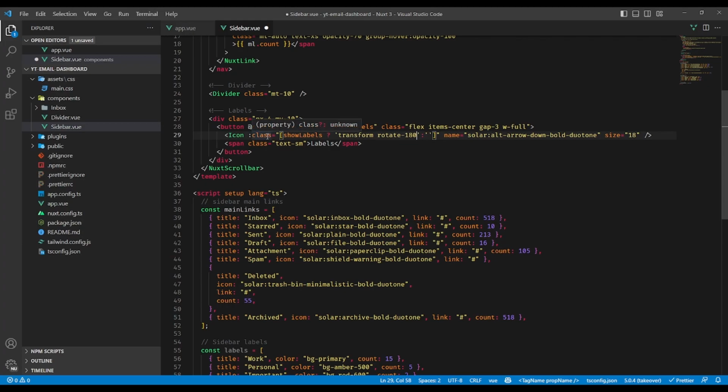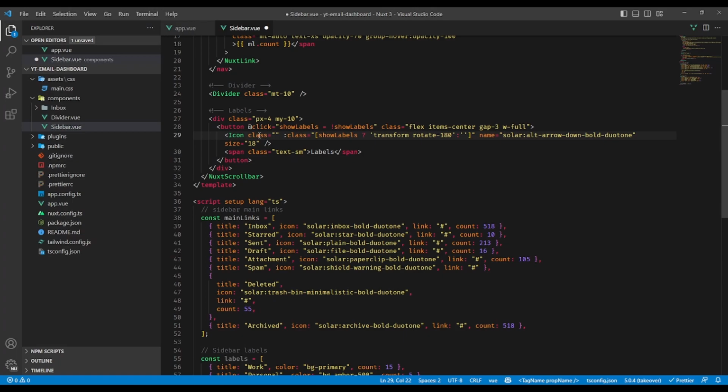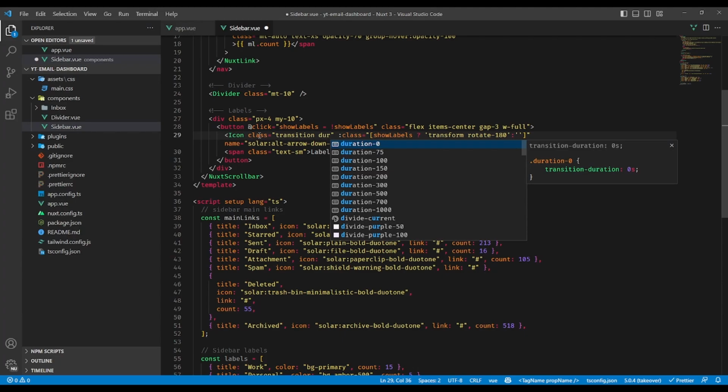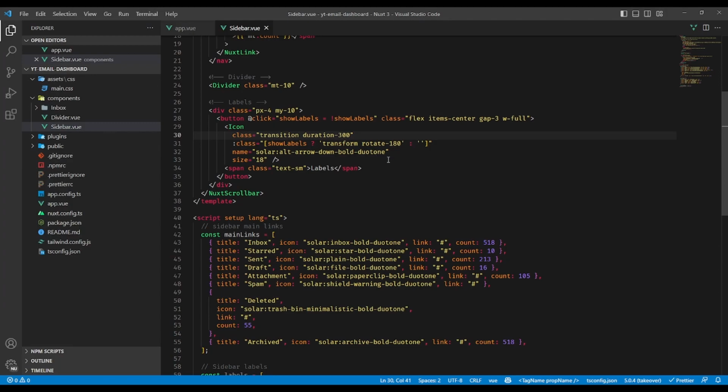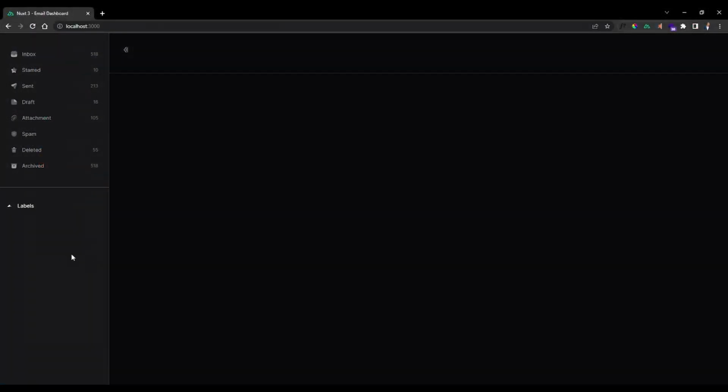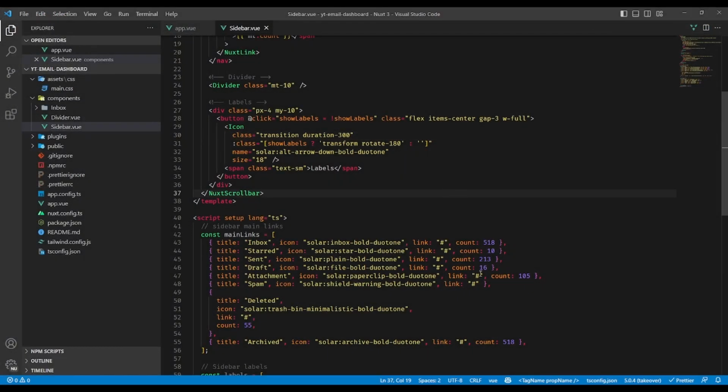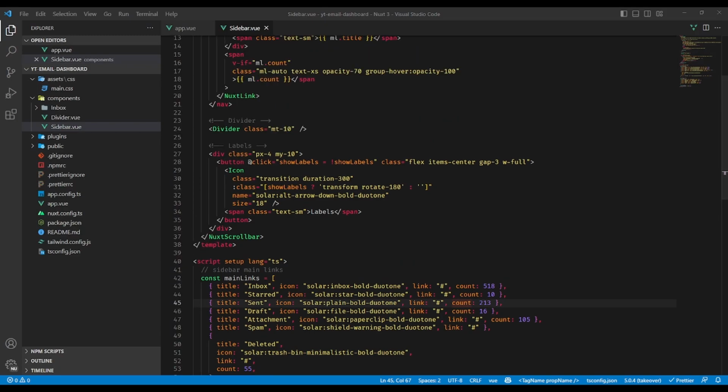We're also going to add some regular classes, right? So regular classes, transition, so it transitions smoothly, and we're going to update the duration to 300 milliseconds. Yeah. So in Chrome, when we click on this thing, it rotates properly. So back in VS Code, we have the rotation taking place.